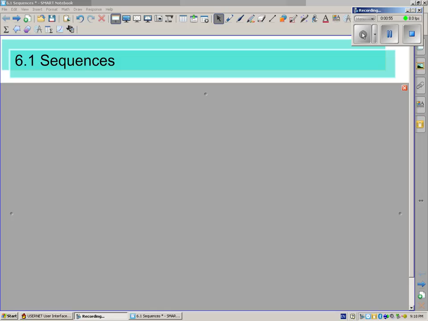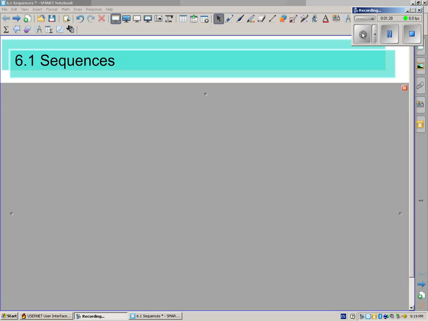We're going to take a little bit of a break from logarithms, but we are going to come back to them because part of what we're going to be studying in this unit uses logarithms. That's why you have the two units together. So this is called Sequences and Series, Chapter 6. Hopefully that rings a little bit of a bell with you because you studied sequences and series, one of the first units in grade 10. So a little bit of this will be a refresher and some of it might be new.